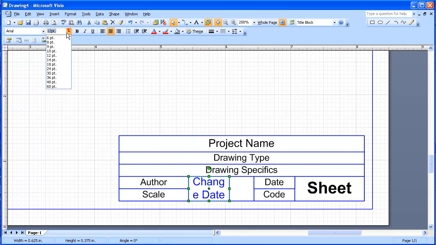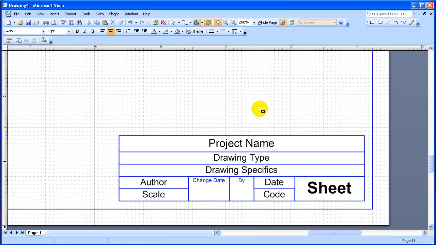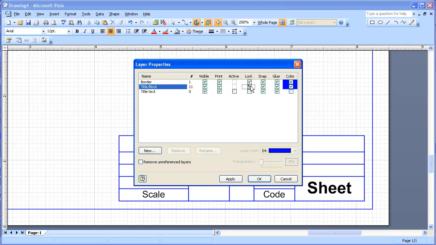And that's a little large. I'm going to shrink that down to a 6-point size. And then I'm going to go to the text block tool. Make this a bit smaller. Then we'll do the same thing over here, call by. This will be, of course, who the changes are by. And take that one, bring it down to a 6-point size. Again, to the text block tool. And make that a bit smaller. We're going to go back and relock that layer. And that was for the title block.